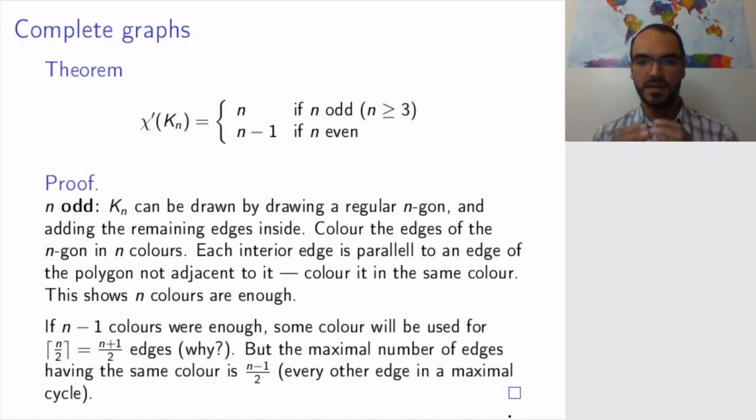But this is not possible. Why is that? Because the maximal number of edges is (n-1)/2. Because look at Kn. Kn has an n-cycle. The outer n-gon, if you please. And so this n-cycle, every other color of it will have to, that's the maximum amount of times I can use the same color. I can use it for every second edge of the maximal cycle. And then every edge that is not in this cycle will be adjacent to one of the edges in this cycle.